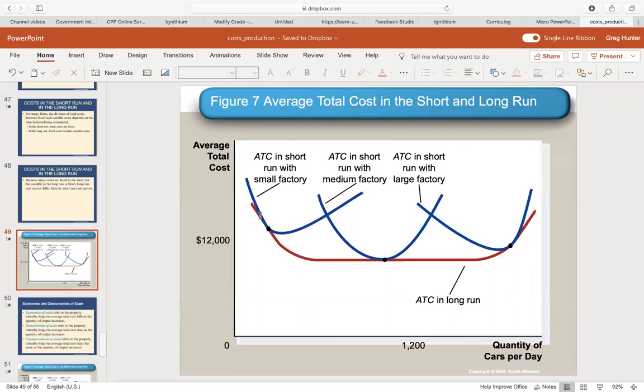And so what economists say is that the long run average total cost function is... are you still with me, Jonathan? See if you like this language. Yeah, I just keep muting my mic. Yeah, it's fine, but this is special language we use. It's the lower envelope of all possible short run average total cost curves. Lower envelope. I think that makes sense. Yeah, it's kind of interesting language, right?